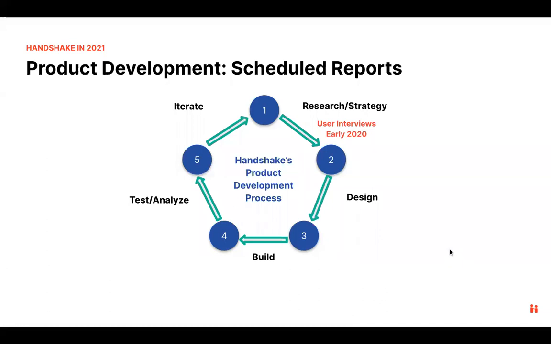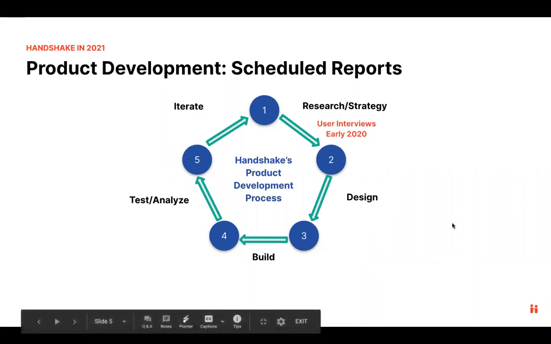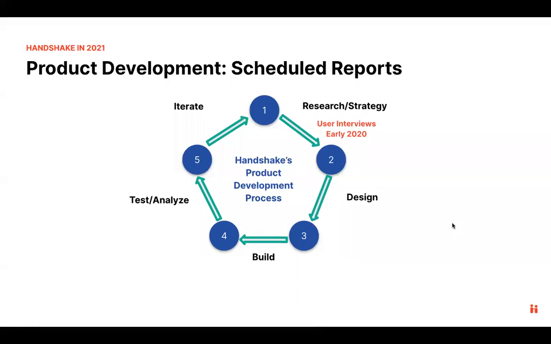And we use a couple principles to help us decide, when we get all that feedback, where to invest. We think about what's the community impact, how many users are going to benefit from this investment. We think about prioritizing long-term investments over short-term investments. And then we also always think about quality, trying to invest in building the best product with the best team. So once we receive that initial input of the what, we verify it through research. In the case of scheduled reports, this took the form of user interviews in early 2020.